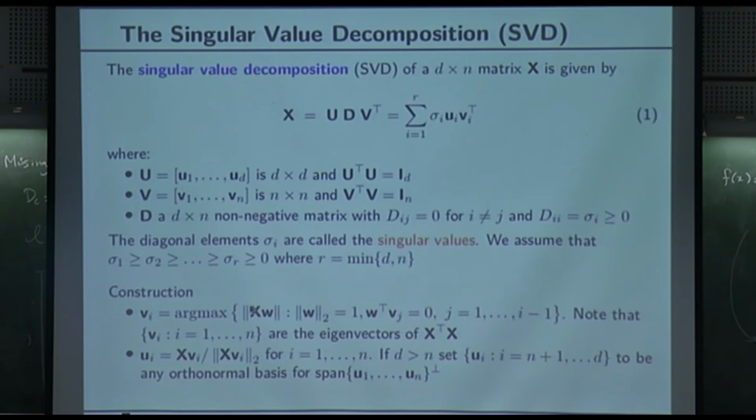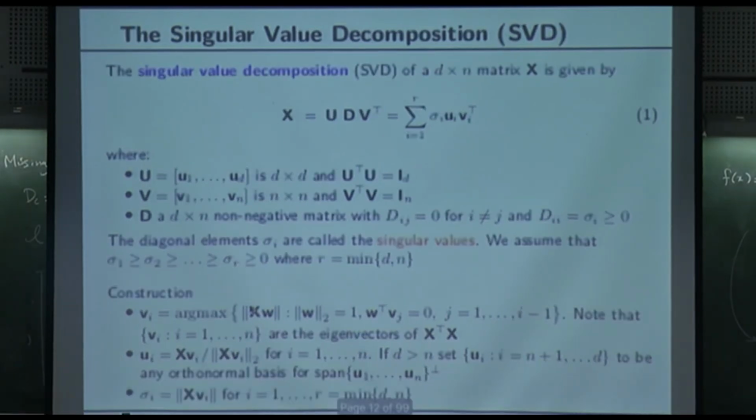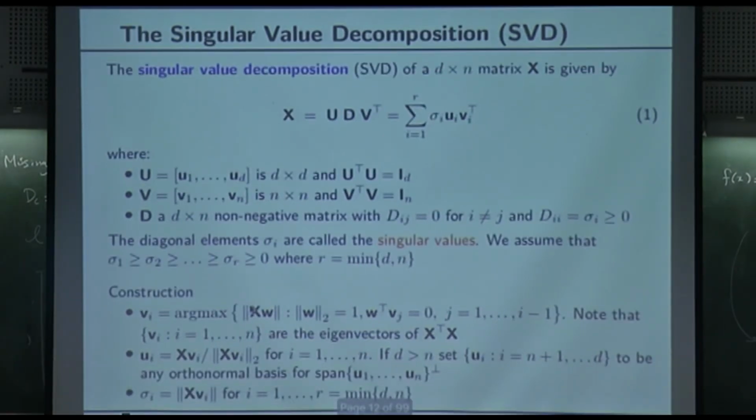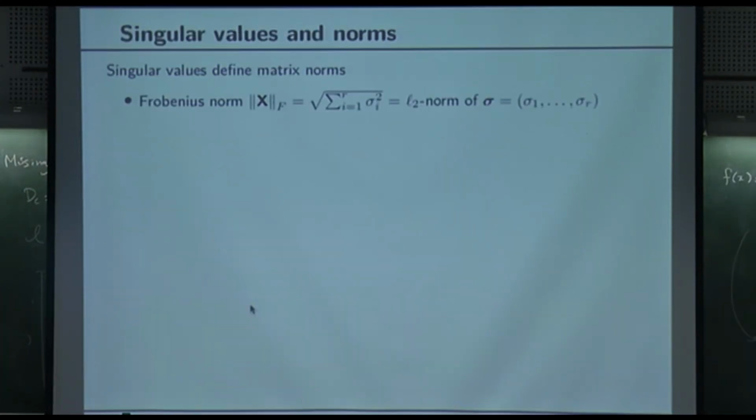Okay, all this is great, but how does it help me? So first thing, singular values are by themselves very interesting objects. If you look at the Frobenius norm of a matrix, and remember the Frobenius norm was defined as take all the components of that matrix, square them, add them, and take the square root. That Frobenius norm is nothing but the L2 norm of the singular values. So there is a connection: for every norm that you define for the matrix, there is a connection to defining a norm for the singular values.